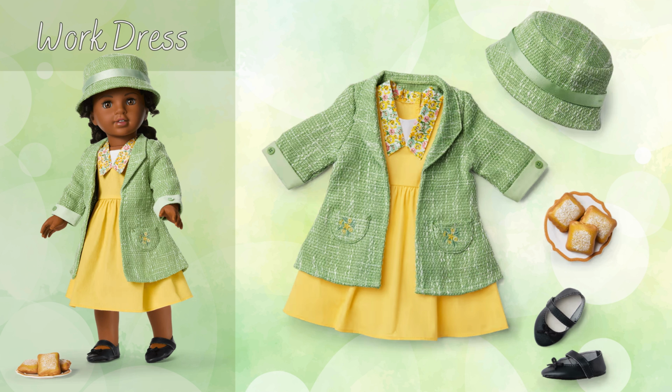I think that all of these outfits having a little bit of an accessory to tie into their story is awesome. And of course, it has a hat which matches the dress. So, I mean, it is at a $55 price point, but I do feel like the fact that it's a Disney collab and the fact that the outfits have an accessory and apparently they seem to be well made, I think that does justify it, especially since we've been seeing a lot of $45 outfits from American Girl lately.